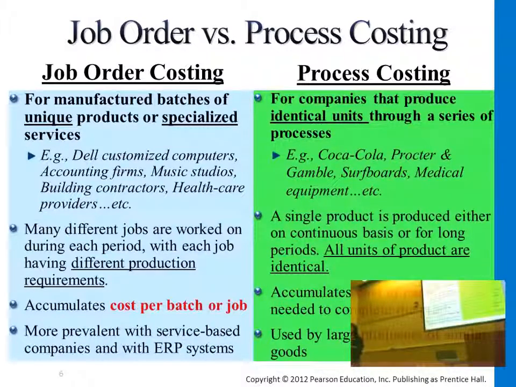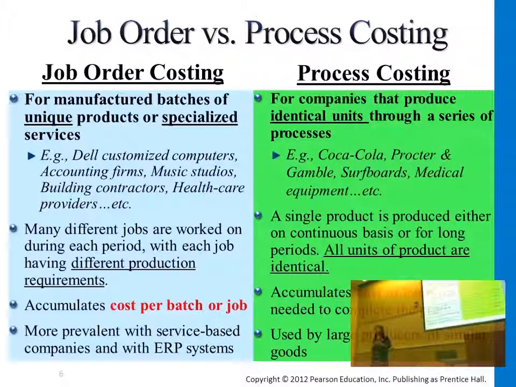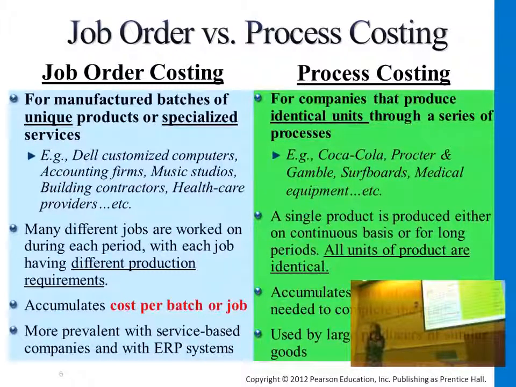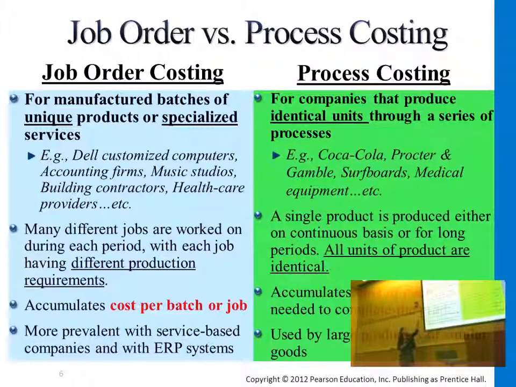Why? Because the product I purchase can be different from the product you purchase. Since there are different features — perhaps the video card is different, the memory capacity is different, the monitor size is different — the cost incurred in that order is different. So how you price it, how you collect sales revenue from the customer, the amount will be different. For customized products from batch orders, job order costing is more appropriate for this type of business.